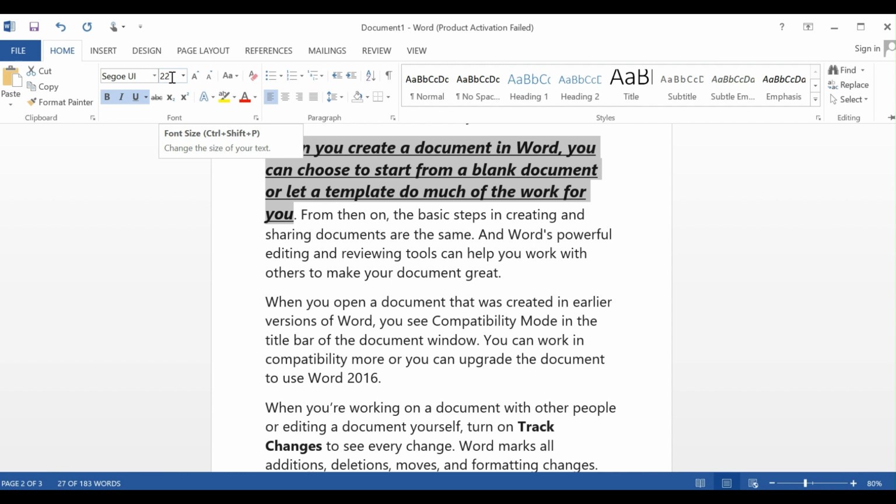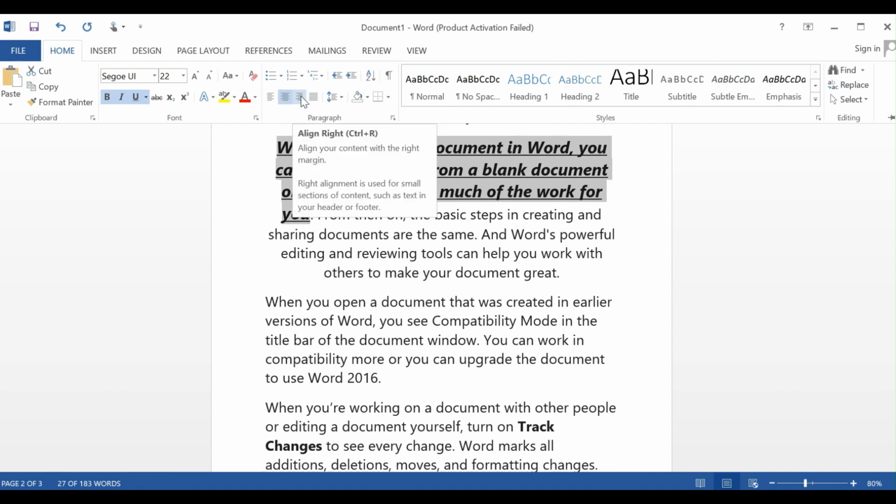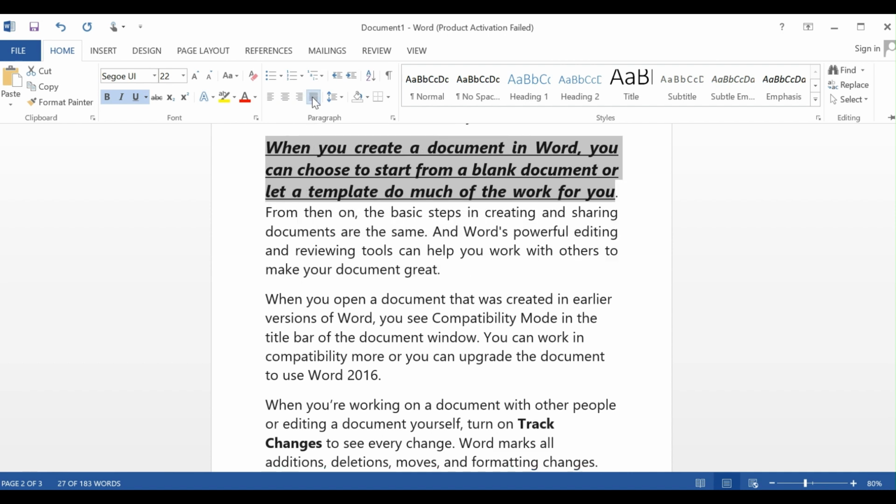To align this work, we need to align it to be centered, to align right, and to justify it. Alright. So moving on to the Insert tab.